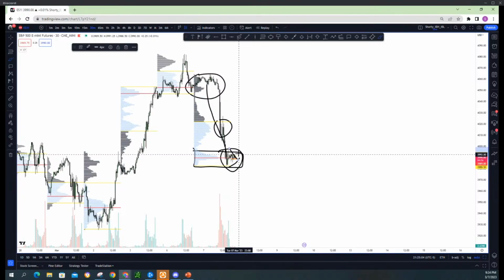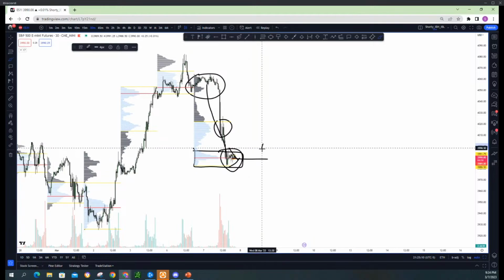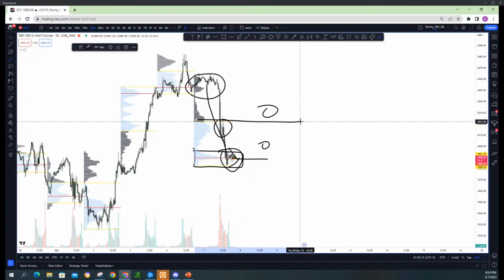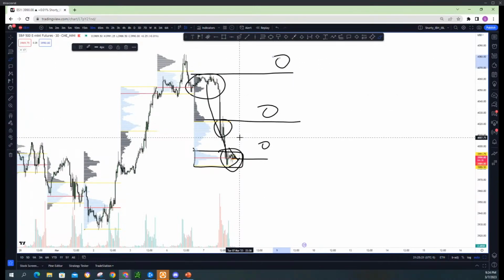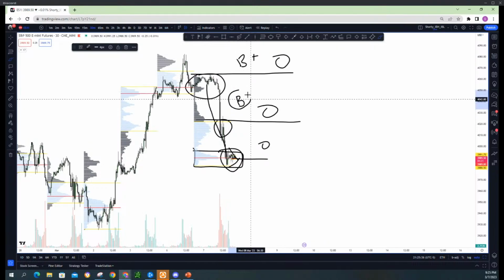The only way that this would change is if we open above POC tomorrow, we open somewhere here, or we open above the value area high here. If we were to gap up, we would be above range, and above value area, I would need to open here. So now, let me ask somebody that struggles with this. Where's my sentiment? If this is super bullish, call it B+, this here would be bullish, right? You're opening outside of the VA, but you would be inside the range. These days are tougher. These are usually trending days.